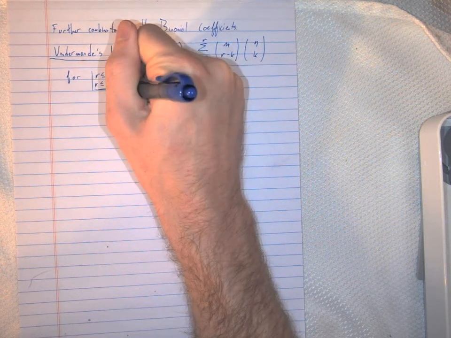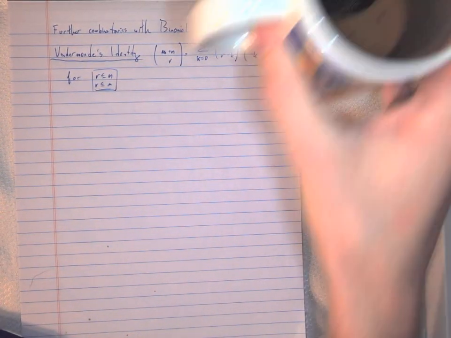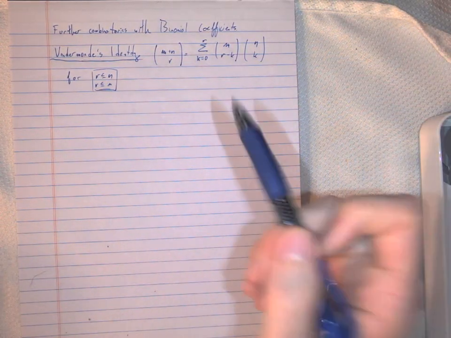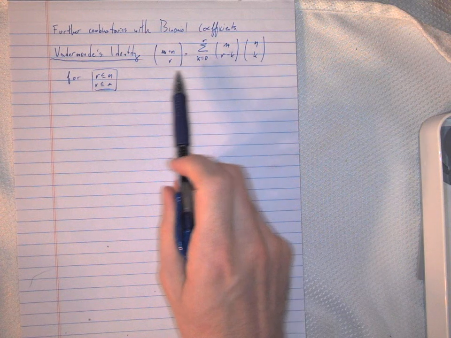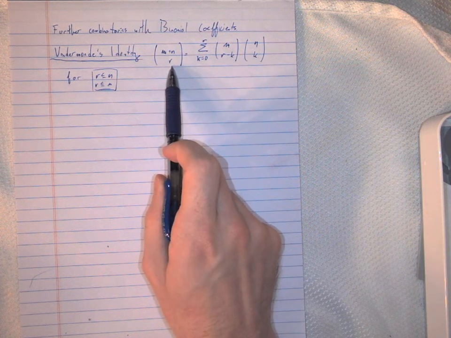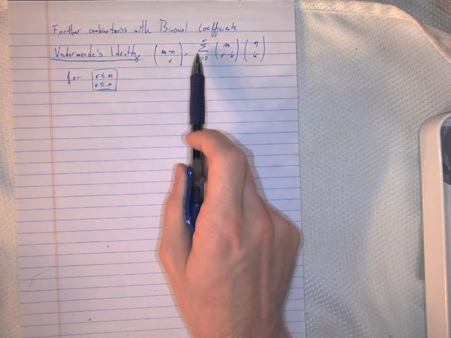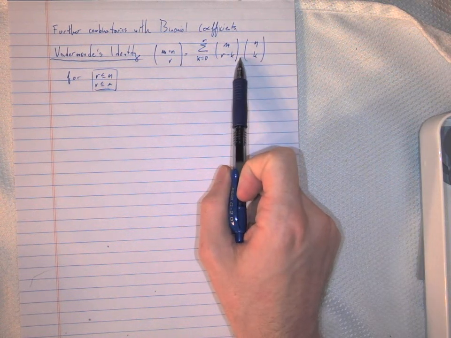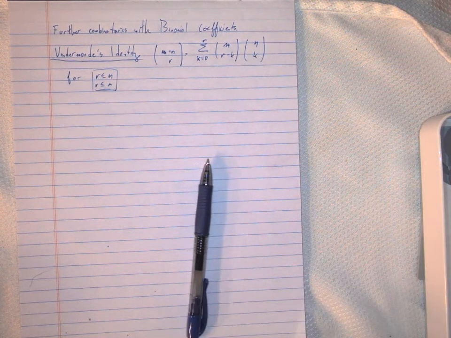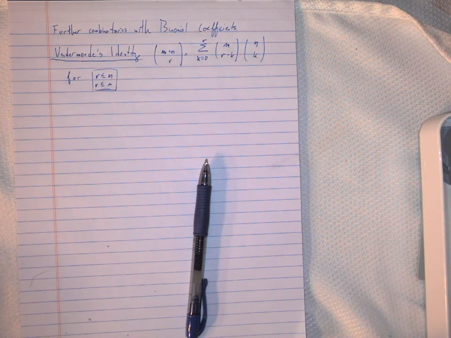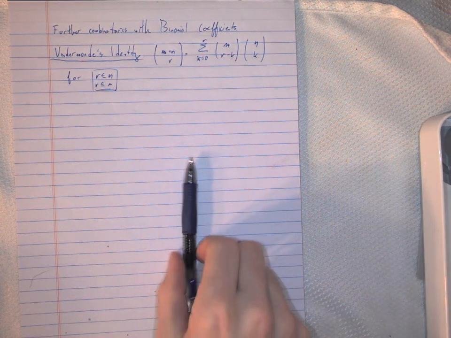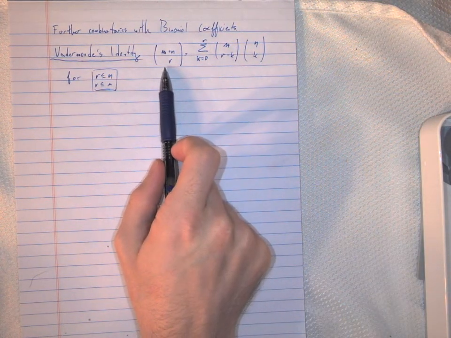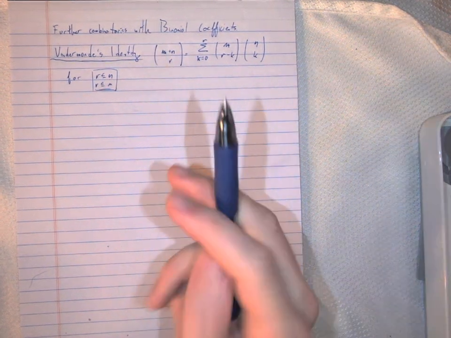So probably I should have said, for a triple of integers r, m, n all greater than or equal to 0, with r less than or equal to n and r less than or equal to m, we have the following relationship: m plus n choose r is equal to the sum from k equal to 0 up to r of m choose r minus k times n choose k. And here we're going to do, once again, a combinatorial proof. We can describe this number as the cardinality of some set, right?